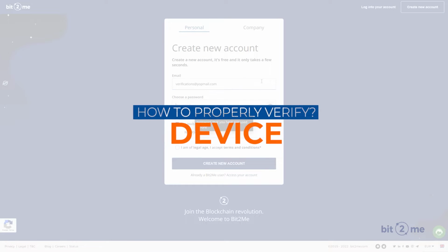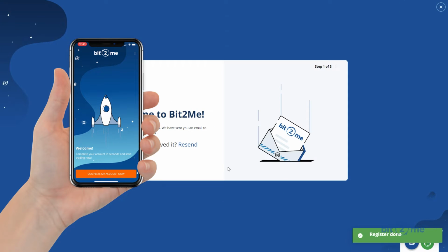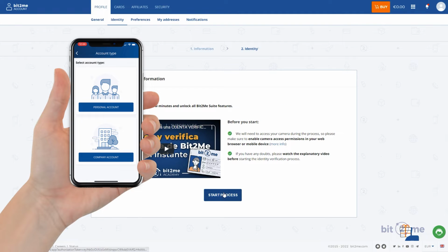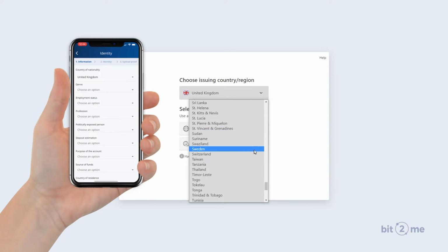Today, we want to give you some tips to make the process of verifying your account much easier and faster. First of all, do the registration and verification process from the same device. Our recommendation is that you download the Bit2Me mobile app and do it from there directly and from start to finish. Correctly select the type of document, either the national identity document or the passport, and then choose the country of issuance. Open the drop-down menu and look for it.